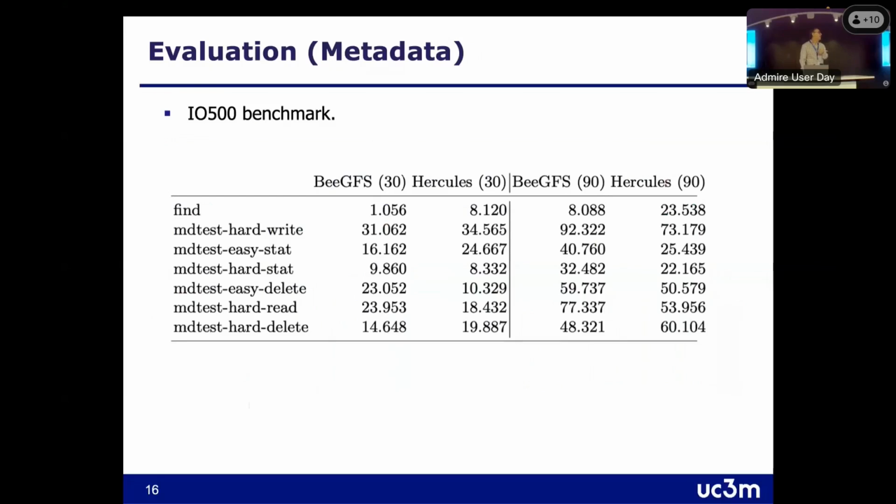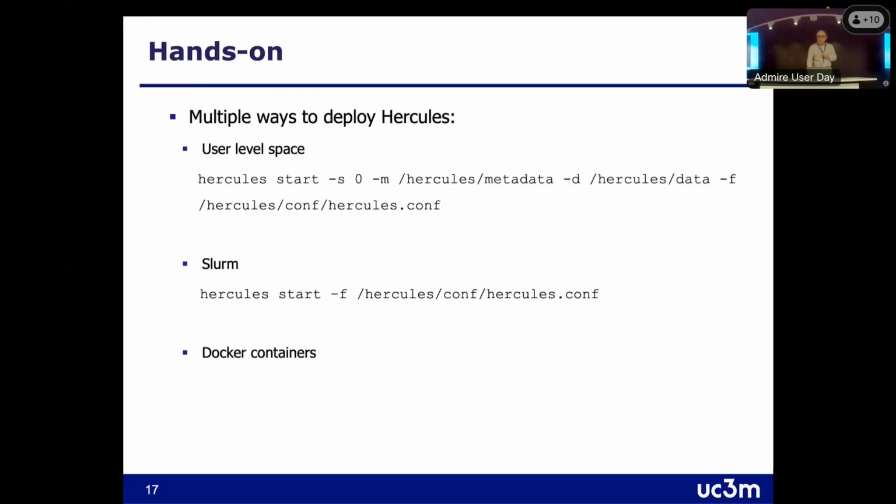Those are the results for the IO500 benchmark. In some cases, we are better than BeeGFS. In other cases, BeeGFS is better than us. Okay, but we are scaling in a similar way. Okay, so we are not losing performance. Actually, again, when we have more clients, we have more scalability on BeeGFS. Be advised that this is the BeeGFS that we have in the Torino cluster. Okay, in that computer. We have tests in other computers, for example, in MareNostrum, but they are not here.